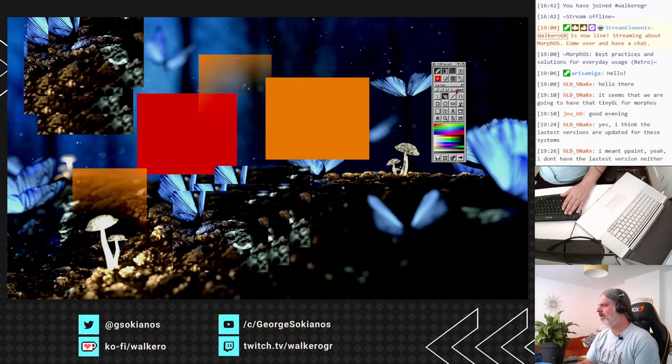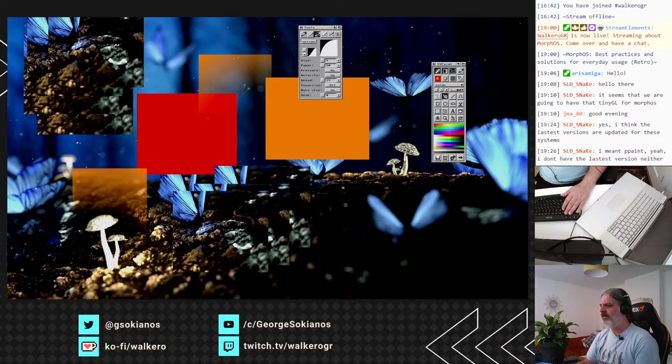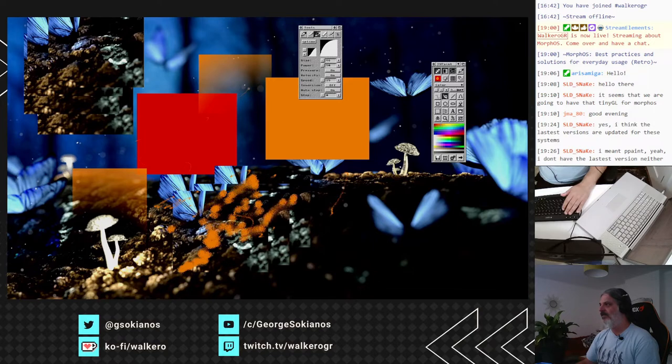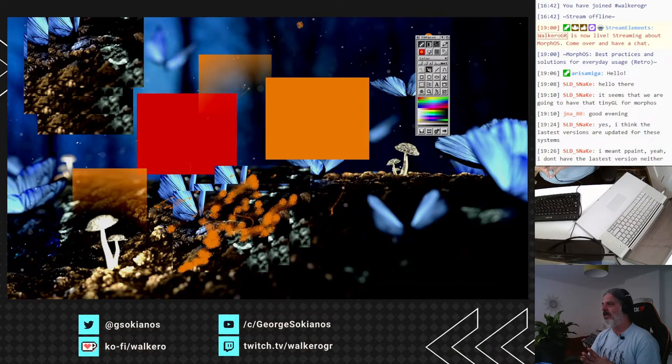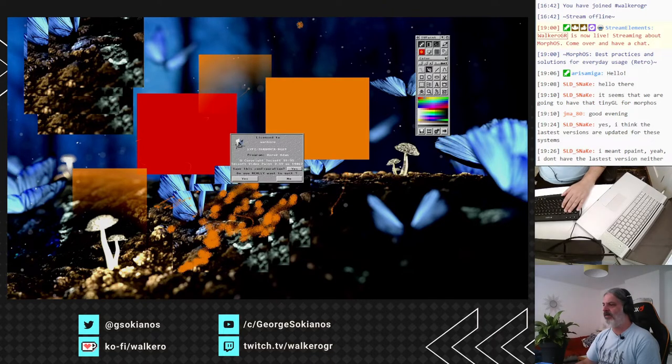Let's see what else. Here we have tools. Okay, we can change the tool that we use to paint, and we can change the size as well, like that, and create something. So TV Paint is working very nice. It is quite compatible with MorphOS. You can find it on MorphOS storage and download it. I think it needs a couple of extra libraries that you are going to find on the Aminet. When you try to start the application, if those libraries are not available, it asks you for them, so you can download them from Aminet and provide them.